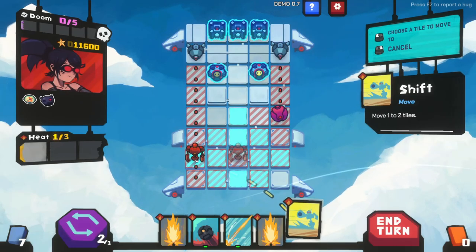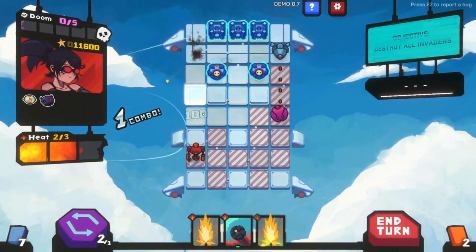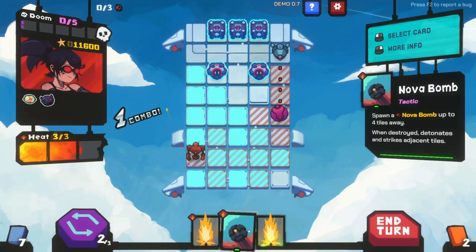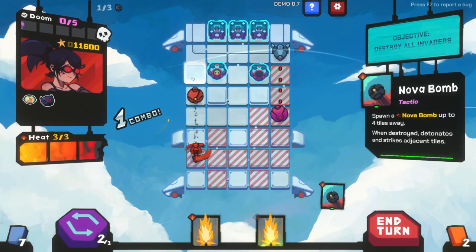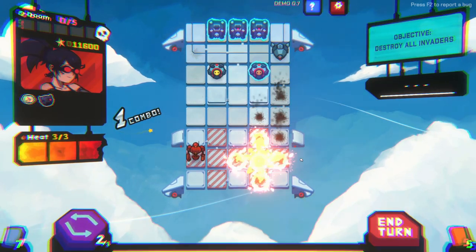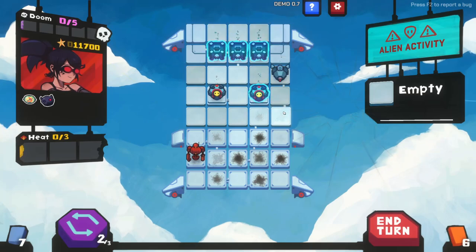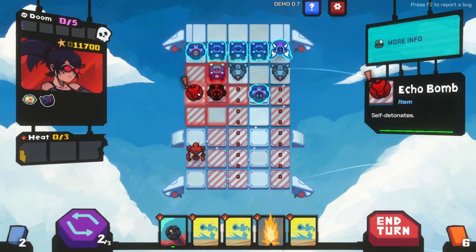Can I move? And if I shoot him, one of my cards will be free. Which is this one. So I could technically do that. Break his shield. Oh, I'm still going to cop damage, but that's okay. Whoa, lots happening. Okay, that's good there.